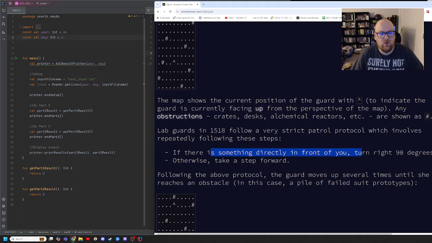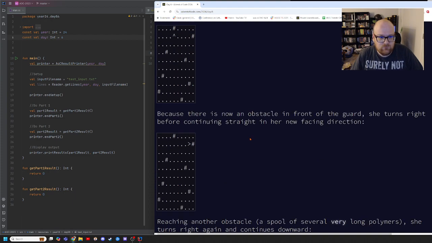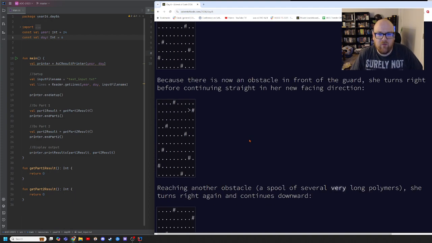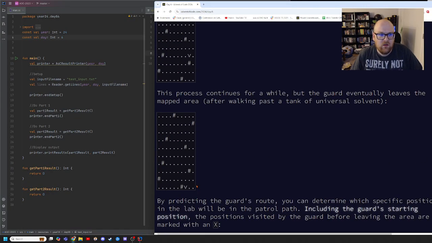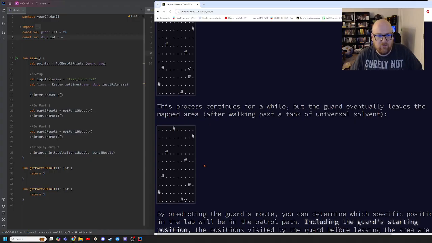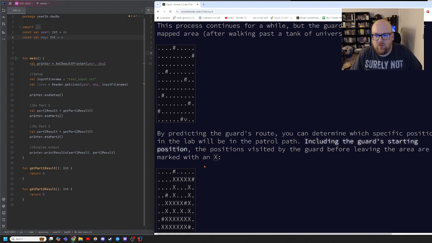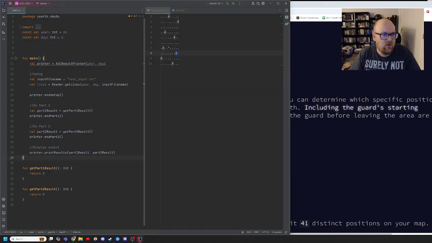Okay, so because there's now an obstacle, the guard turns right before continuing straight, reaching another obstacle, and so on. Eventually, by predicting the guard's route, you can determine which specific positions it visits. So the guard does eventually leave. First, we need to get the map.